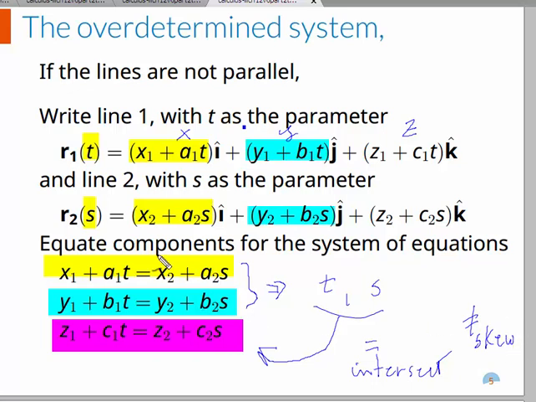If the results are not equal, then the lines are skew. So again, the procedure is to write these three equations as a system and pick two of them. I'm picking the ones for x and y, but a different choice might make it easier. Solve for the values of the parameters t and s, then put those back into the third equation and see if it gives equality.